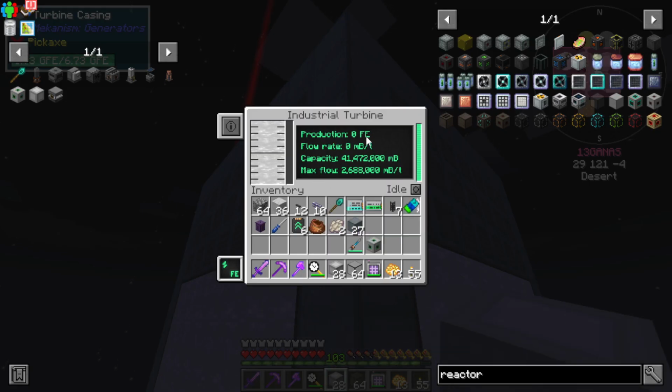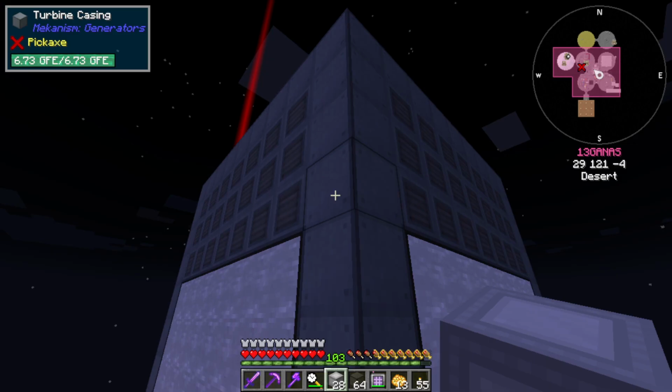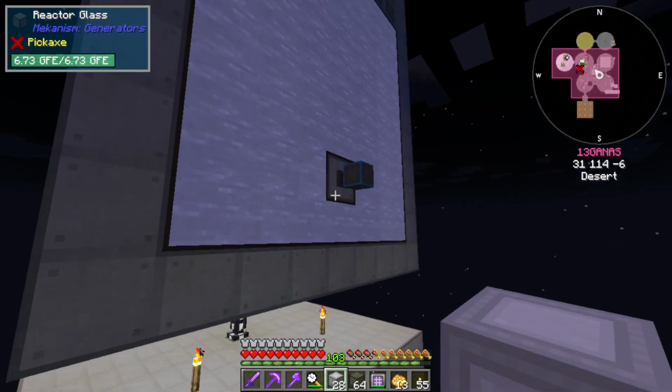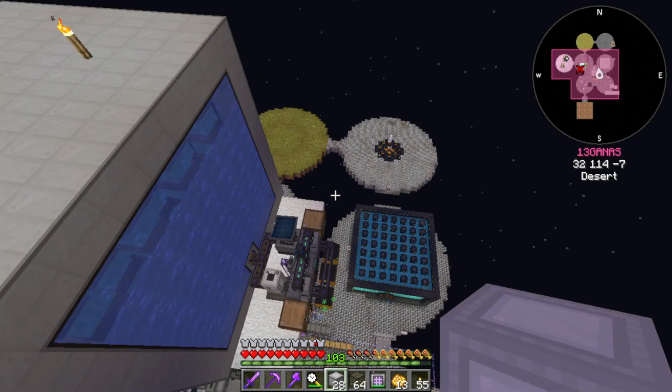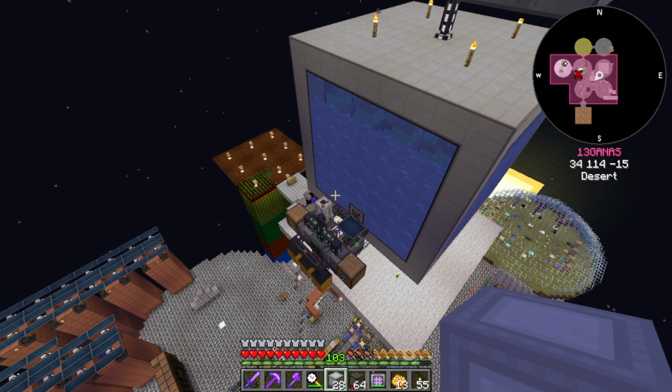It produces about 500,000 per tick. The blades are what's limiting. Oh, sorry. Max production is 6.14 million. I just don't have enough steam being made. So yeah, this is going to be different. It'll just be straight to the SPS, and then I'll have it.